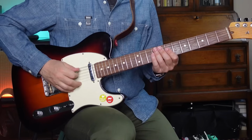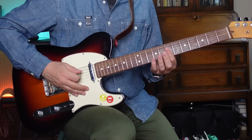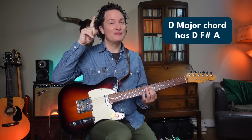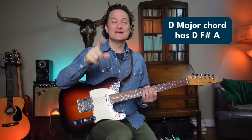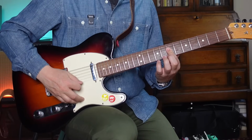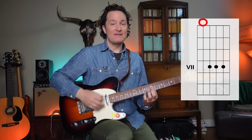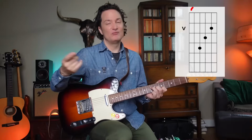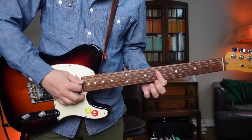But now let's talk about that D. We could also include that open A string on that D chord. Why would that be? Well, that takes a little bit of musical math, but if we remember that a D chord is D, F sharp, A, in other words, that a D chord has an A in it already, so we could certainly have that. And now we have this D with A in the bass. That would be called D/A. And we have this A with A in the bass, which is just A.